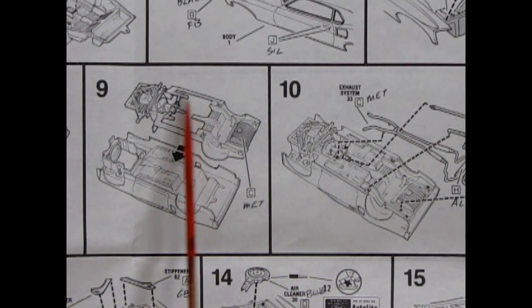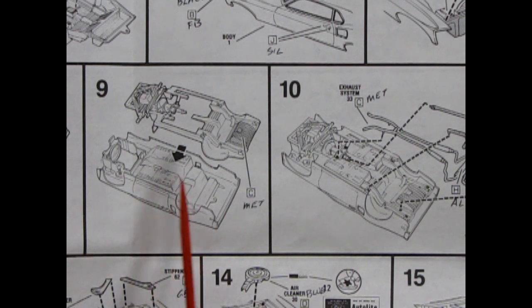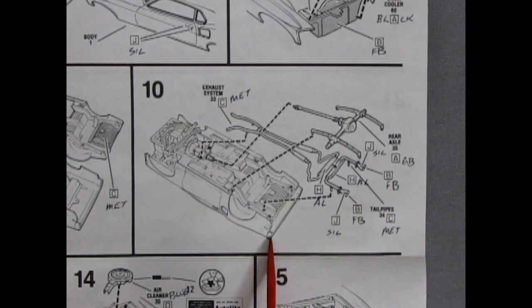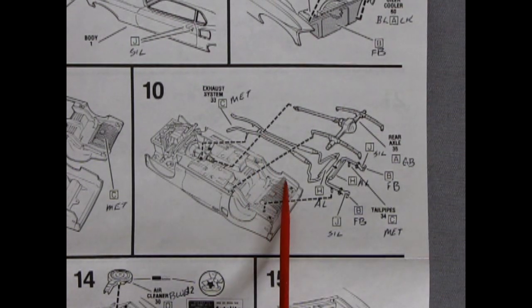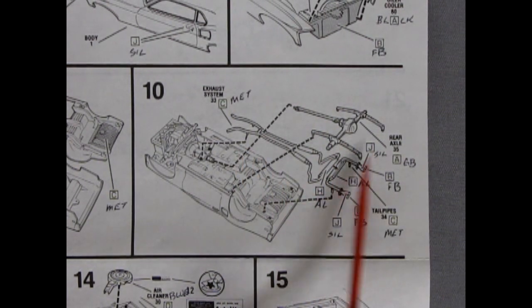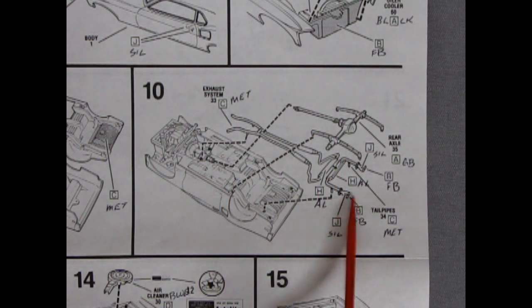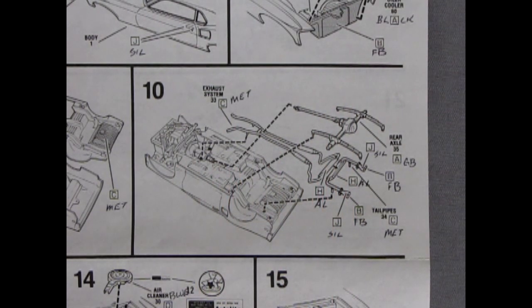Panel nine is the chassis popping in on our body underneath. And then step ten is our exhaust manifold or exhaust pipes. The rear differential with the springs and drive shaft all popping into the end. It's nice for our stock version.